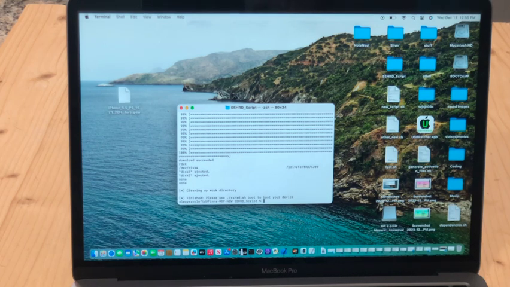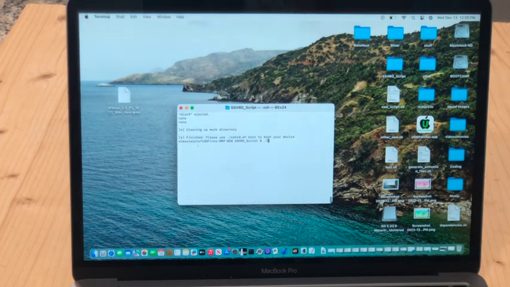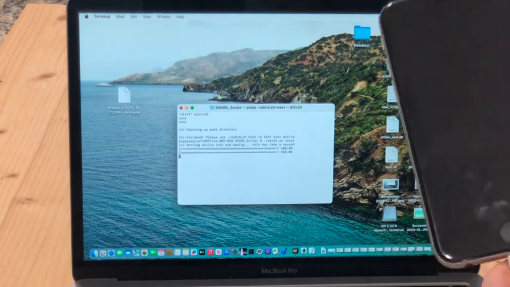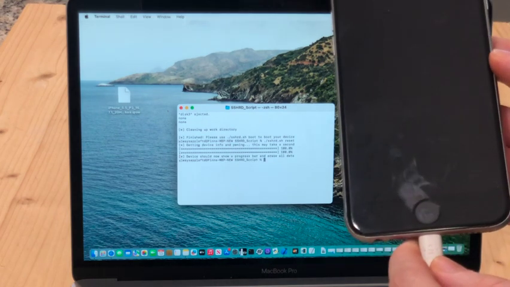Now this special method is only for iOS 10 and up. So instead we're going to type ./sshRD.sh and then reset. What this is going to do is it's going to perform an erase on the iPhone, almost like it would if you clicked erase all content and settings in the settings app, but from DFU mode instead. So we're going to hit reset. Enter, sorry. Same thing. And then it's going to boot up.